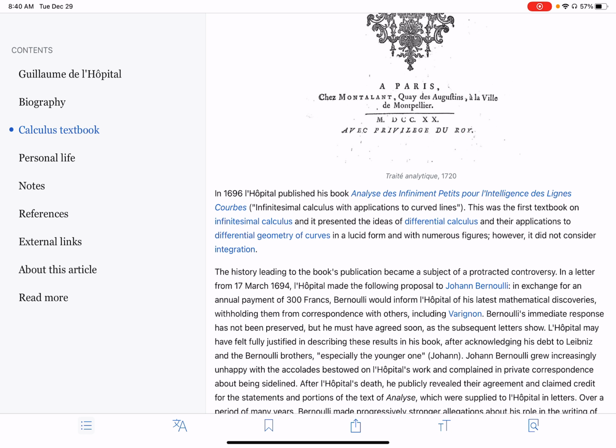So as it happens, he, and by he I mean Guillaume L'Hopital, attended some lectures given by Bernoulli, and he was so intrigued by these lectures, which were about calculus, that he entered into an agreement with Bernoulli: I'm going to pay you 300 francs, the French equivalent of a dollar-ish kind of thing, per year to give me all your mathematical discoveries, right? And so he did. And one of those things was L'Hopital's rule.